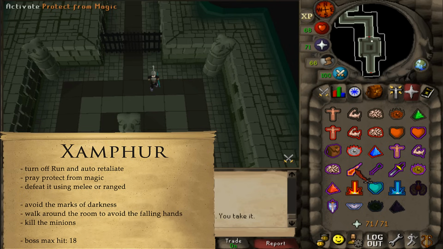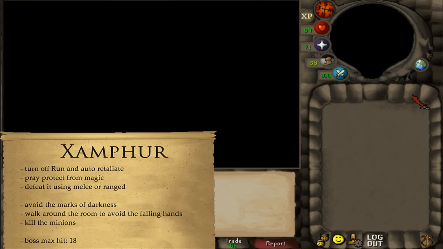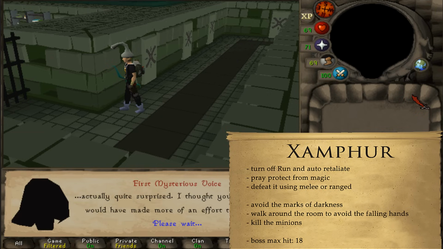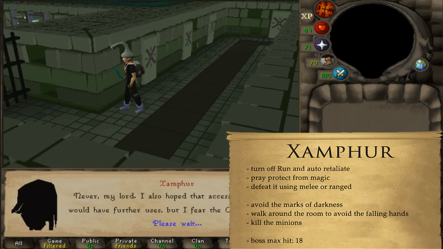There are 3 things that you will need to keep in mind during the boss fight. Avoid the Mark of Darkness tiles that are on the floor, and then the boss will have 2 special attacks. 1, there will be hands falling on top of you, and you will need to walk around the room while avoiding the Mark of Darkness to avoid taking any of the falling hands attacks.